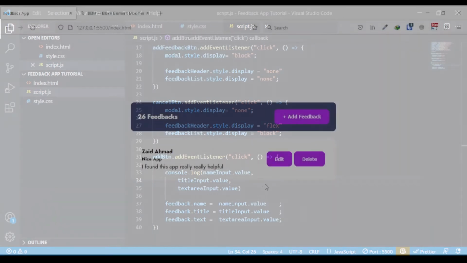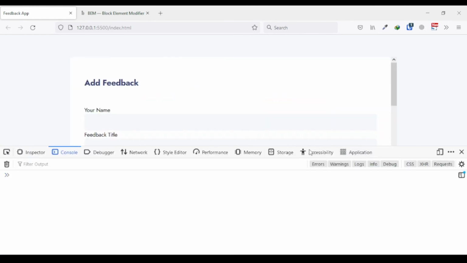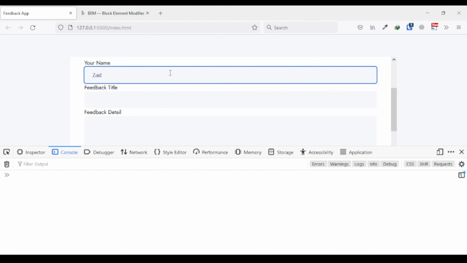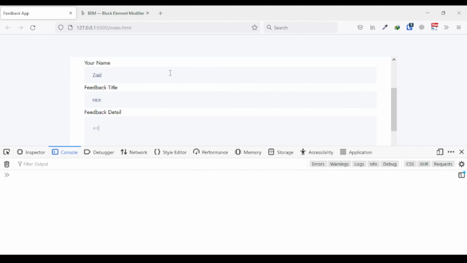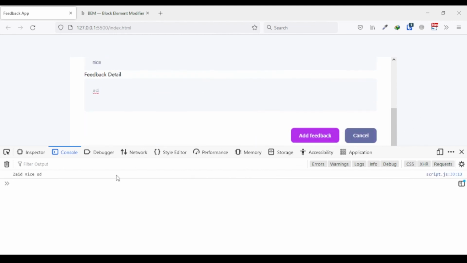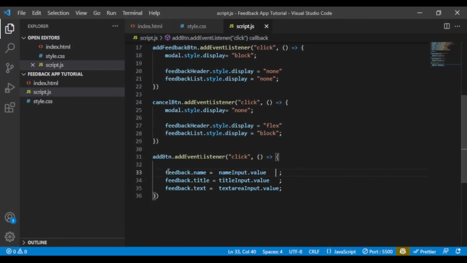If I open up my console and click on add feedback, and let's add in some values, and if I click on add feedback, you see I get all of these values. What I'm doing is just storing those properties into an object with the keys feedback name, title, and text, right?